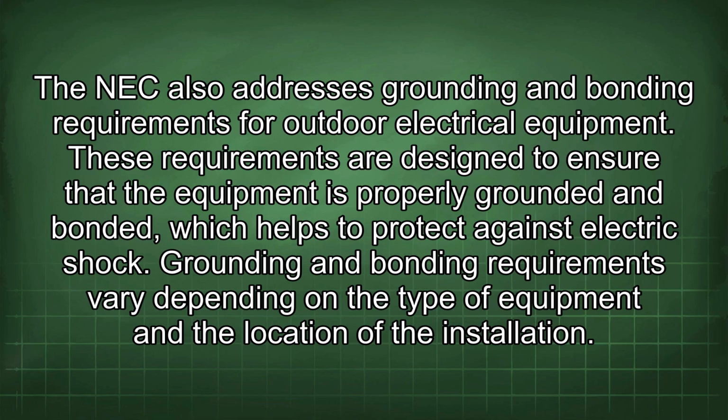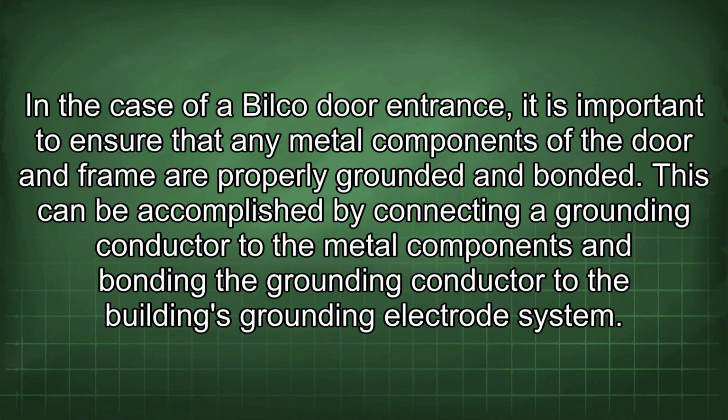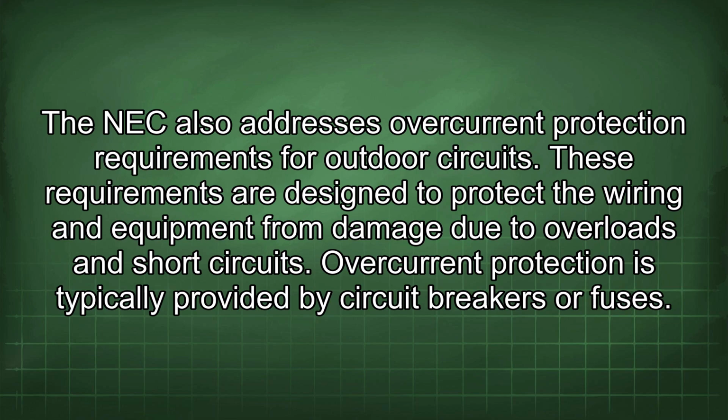The NEC also addresses grounding and bonding requirements for outdoor electrical equipment. These requirements are designed to ensure that the equipment is properly grounded and bonded, which helps to protect against electric shock. Grounding and bonding requirements vary depending on the type of equipment and the location of the installation. In the case of a Bilco door entrance, it is important to ensure that any metal components of the door and frame are properly grounded and bonded. This can be accomplished by connecting a grounding conductor to the metal components and bonding the grounding conductor to the building's grounding electrode system.